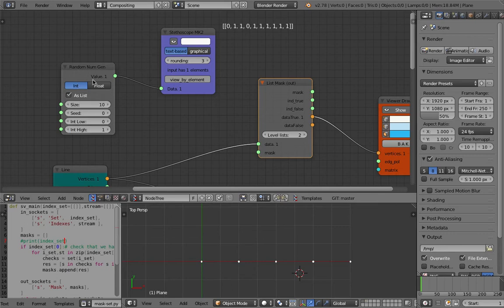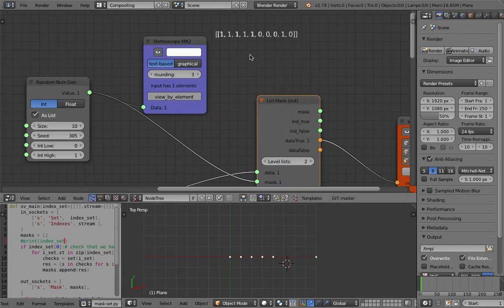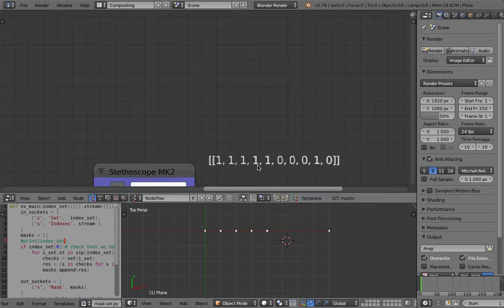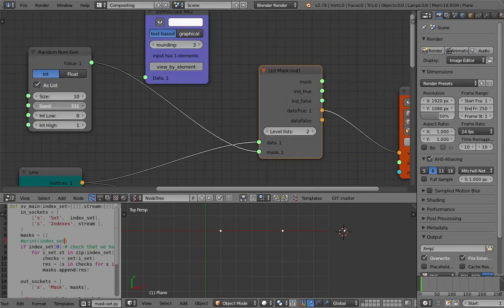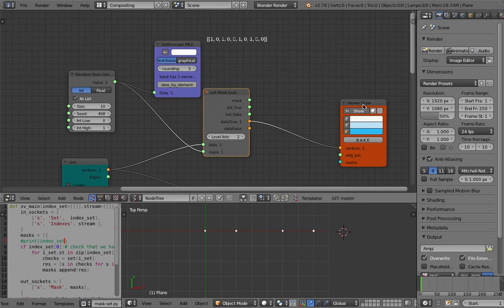So that's a random number, size of 10, between 0 and 1. We can randomize the seed, and we get a different pattern. We can plug this into the mask, and you can see the result. If I compare this to the points, it should match exactly: 1 1 1 1 1, and then 0 0 0 1 0 0 0 0 1 0, and I can randomize it, and the points will change based on the list mask. So we're definitely gonna use list mask for this setup.